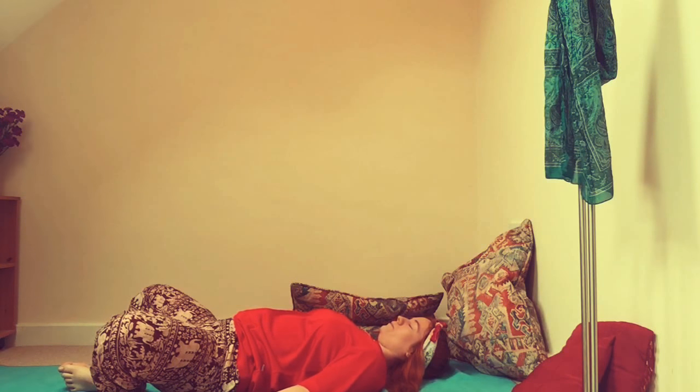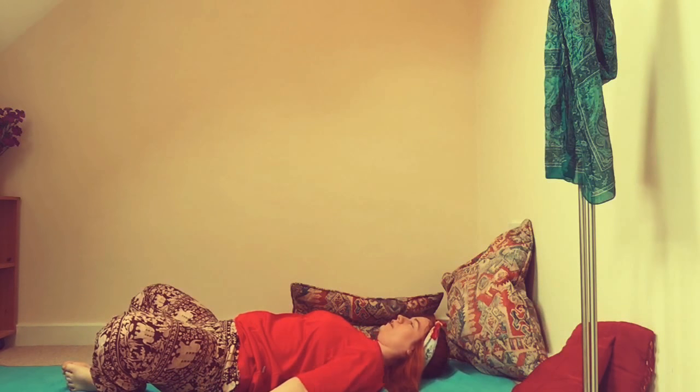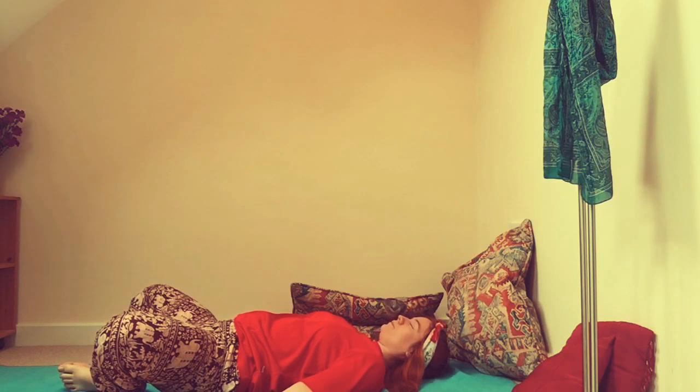Closing the eyes. Again, if you want to, you can use a little blanket here if you're feeling like an extra bit of comfort today. Closing the eyes. Bringing our attention to the level of the perineum.